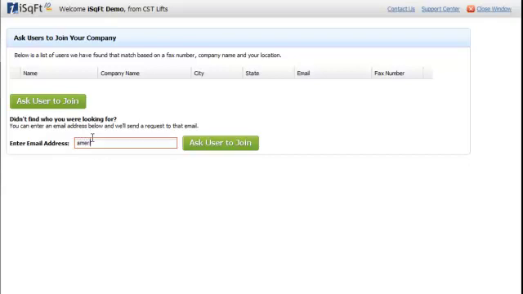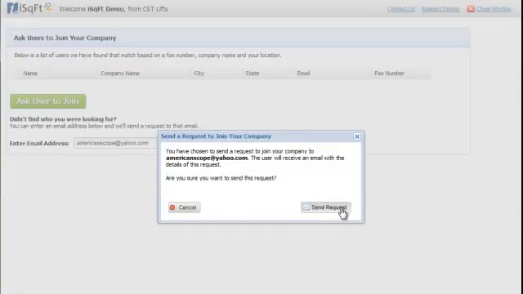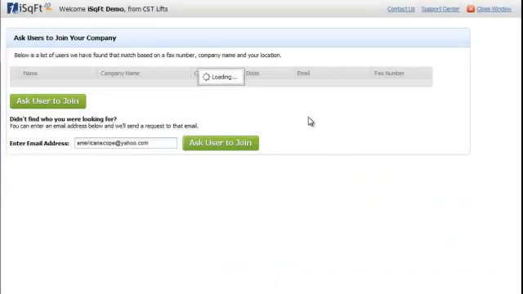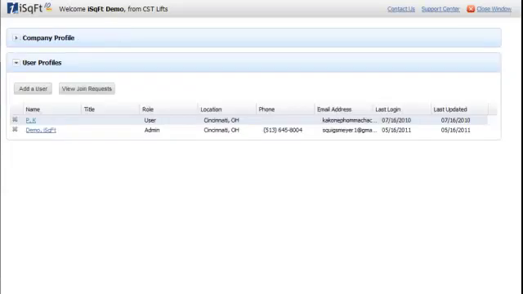The user will receive an email with a link to confirm and then will be added to the account. If the user has not yet registered, enter his or her email address here and click Ask a User to join. An email will be sent asking the user to register and he or she will be prompted to join the company. Once the users join the company account, any invitation project access they have will be shared among all users of the company. Users that register can also send requests to join the company. Any outstanding requests can be viewed by clicking this View Join Requests button.